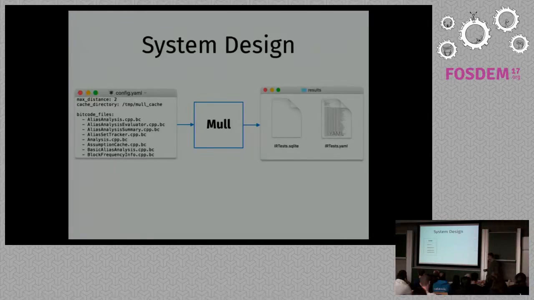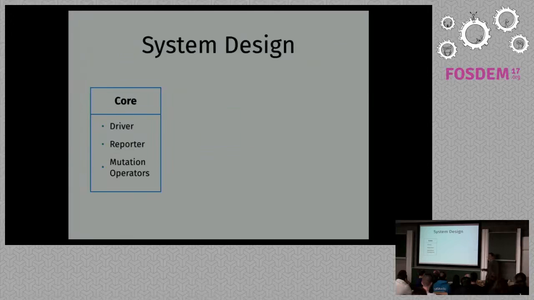So internally it consists of several modules. One is kind of core. It has a driver that controls the basic system. It has a reporter, and it will likely be extended or replaced in the future, so instead of SQLite, you can report to the output or whatnot. One essential part actually is mutation operators. I didn't talk about them before, so I will briefly explain what that is.